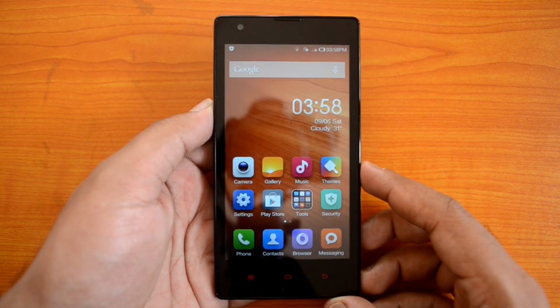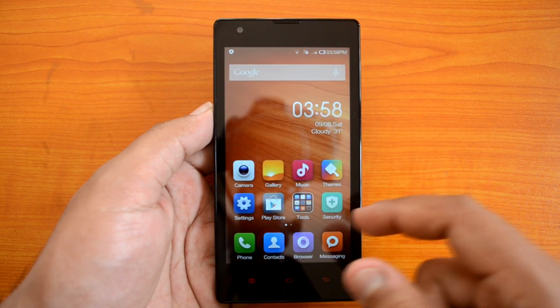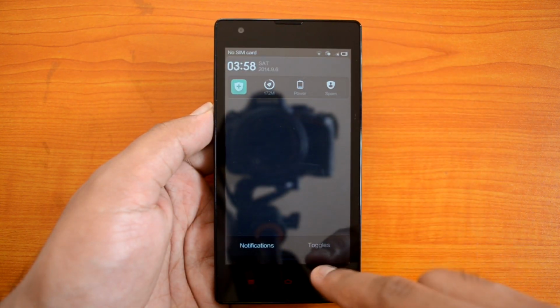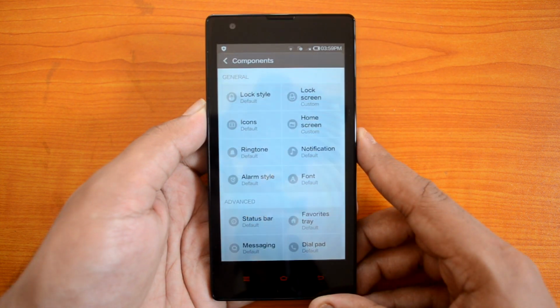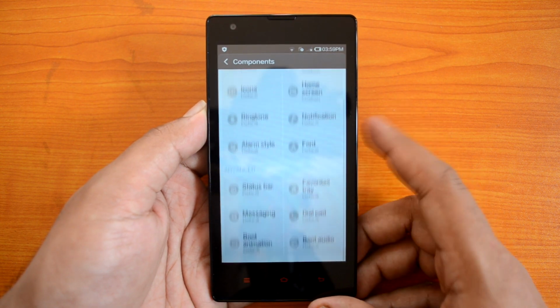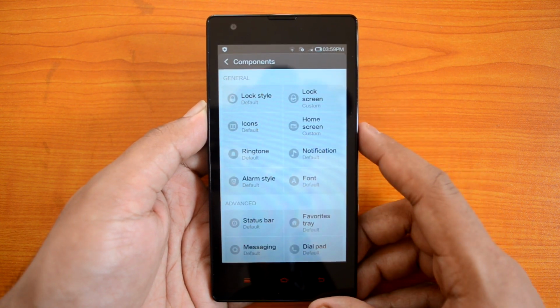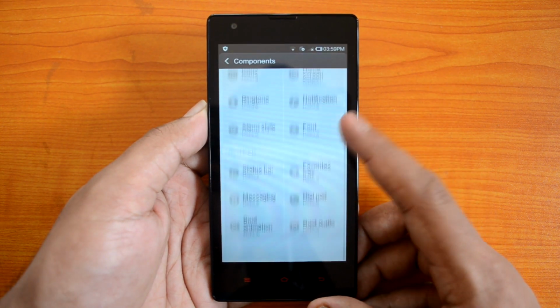The apps are all arranged in multiple home screens instead of the app drawer found on the core Android UI. The notification center of the device is really useful and comes with the option to customize the quick toggles. One of the strong points of MIUI is the amount of options available to personalize the device in the form of lock styles, home screens, icons, themes, wallpapers, fonts, and more. All this can be managed from the Themes app, which comes preloaded on the phone.